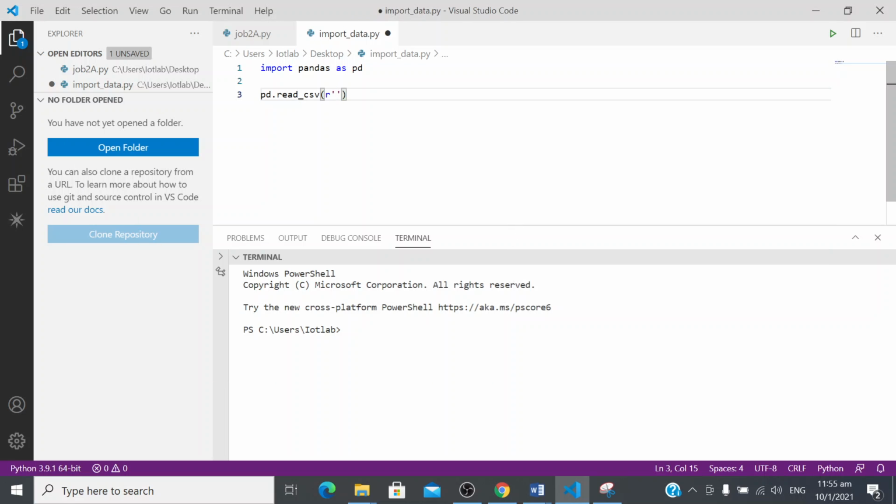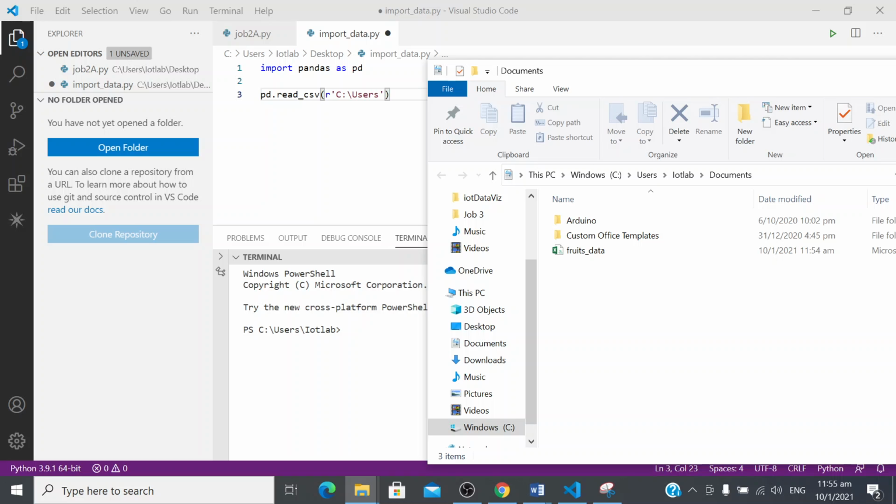So I'll go back to my code editor. C drive is always the C and the colon, then the slash. Now users is the next folder, okay?